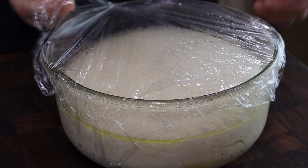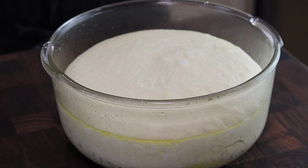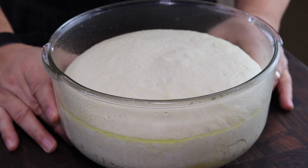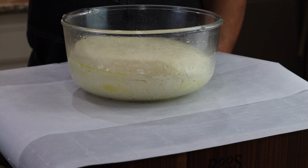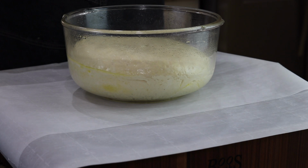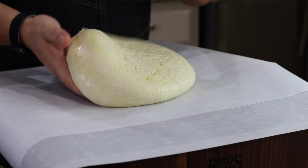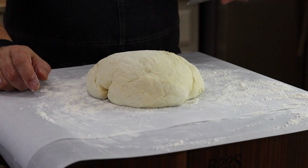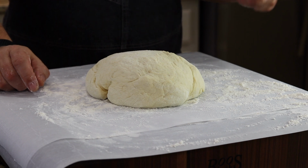Our pizza dough has finished proofing. Let's take a look. It definitely has doubled in size. Let's remove the dough from the bowl and go ahead and cut it up and get it stretched out. I put some parchment paper on my work surface, and the reason I did that is once we get this filled and rolled out, I can pick this parchment paper up and transfer it to the cooking sheet. This dough is definitely bigger than I need, so I'm going to cut it in half and reserve the rest. I'll make pizza later this week.